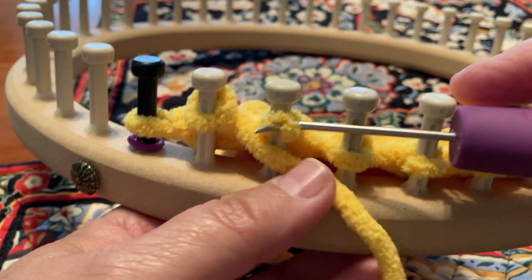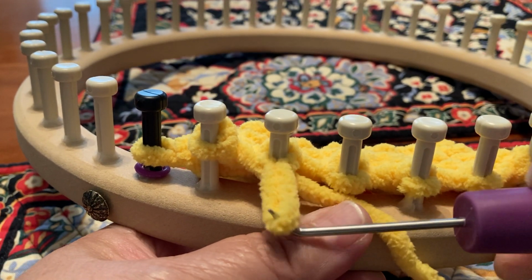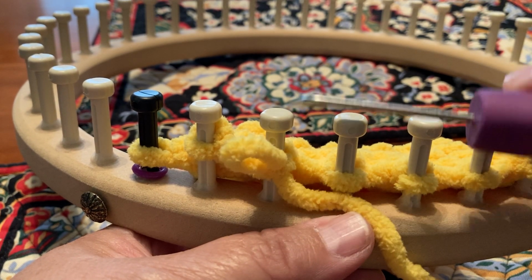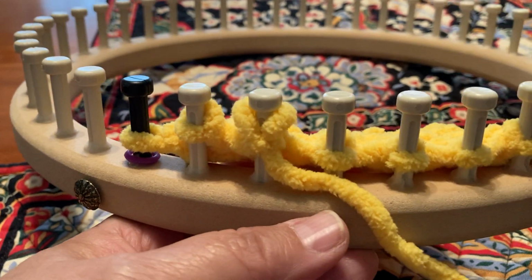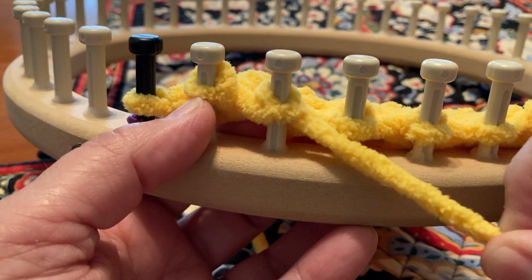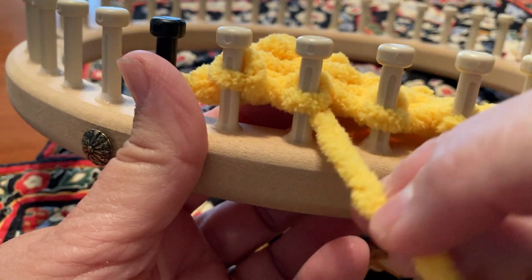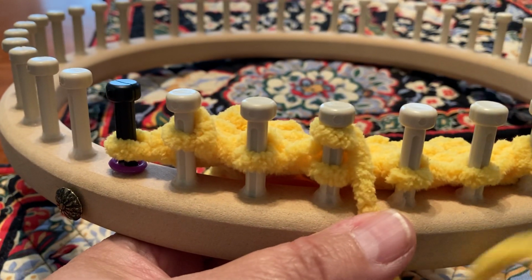Okay, so I'm going to lay the working yarn underneath like I was going to do a regular purl. Pull it up and pull your loop out, but don't take the loop off the peg and put it back on. Just take this loop and lay it over. Easy peasy. Give her a pull, and now your working yarn is back behind the peg. And your next stitch is an E-wrap.